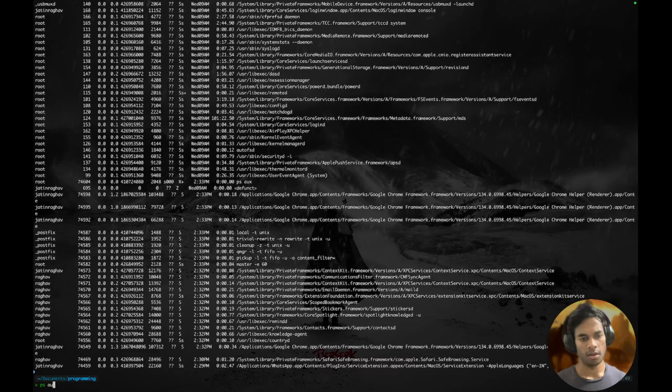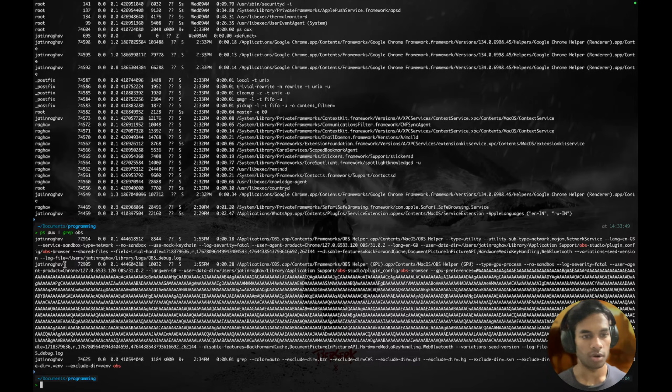ps aux and grep for OBS. I should be able to see commands. Yep, OBS commands. This is OBS. What is the PID? I should be able to delete it, but I need to know what. Yep, this is the PID. Wait, if that is the case, then I can close this music player. It is literally called music. Can I close it from my terminal?